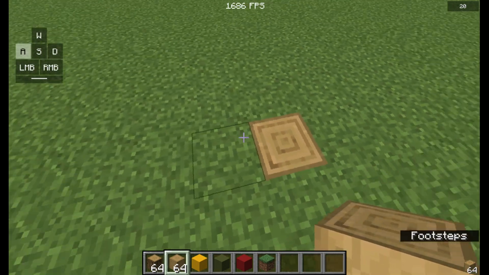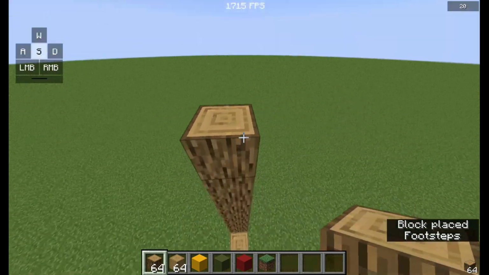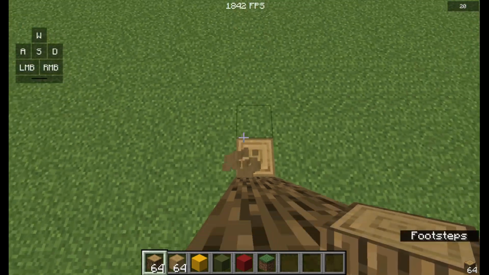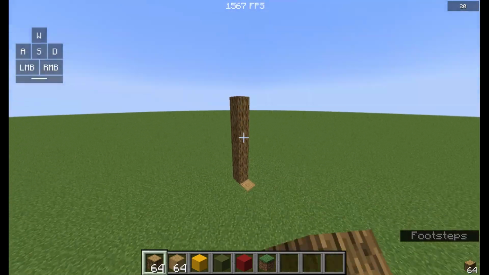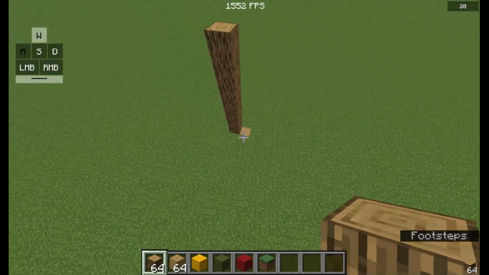We can clearly see that's one block. And then I'm going to build up a random number of blocks, alright? Let's say 7. We normally won't know how tall this actually is, but for the sake of this video we do. We know it's 7, but normally we don't, and that's what we need to figure out.